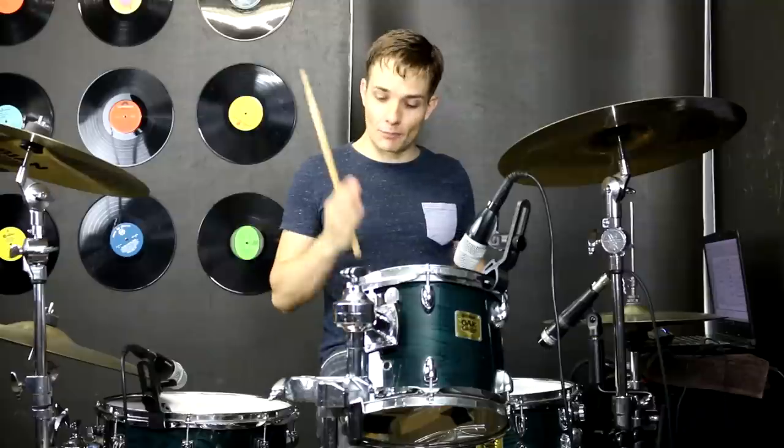And then the last two bars of this section are the same as the second two bars, so we have that cool little drop-off fill at the end once more. Moving on, we're gonna break it down to just kicks and hi-hat, and it's gonna sound like this.